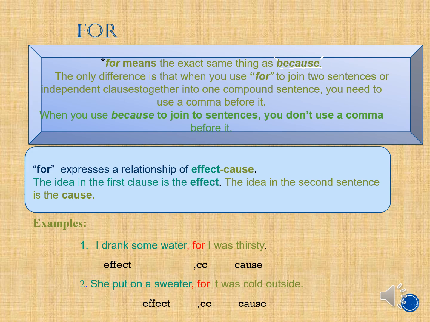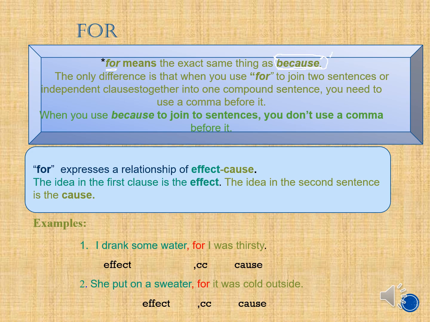But now I want you to focus and to think about the word for as a conjunction. Only when it works as a conjunction, its meaning is going to change. In other words, when you have an independent clause plus another independent clause and for is in the middle, the meaning is the same as because.